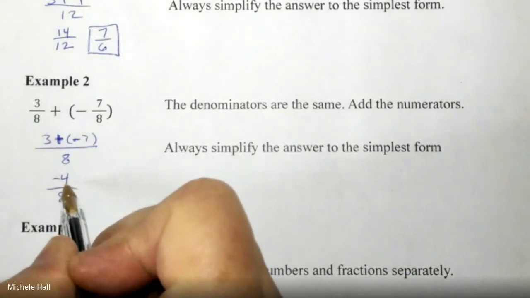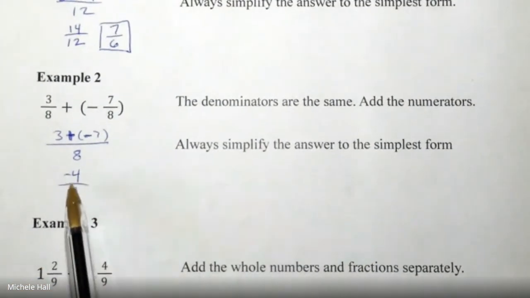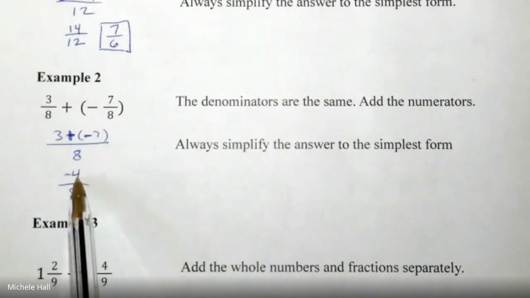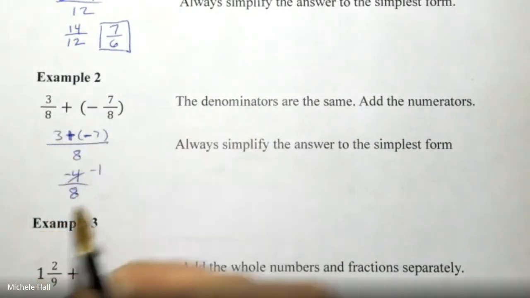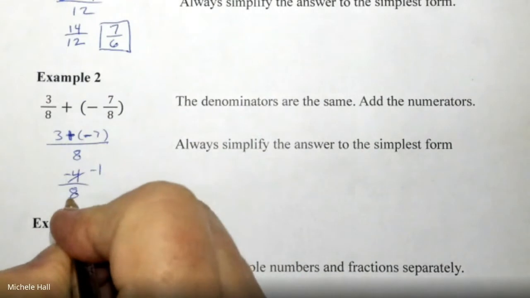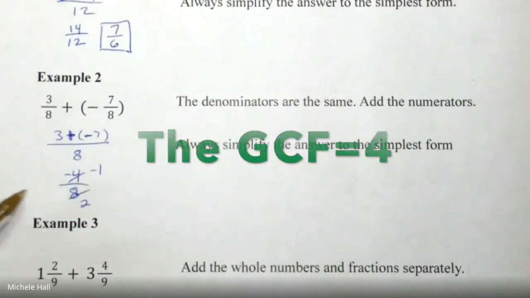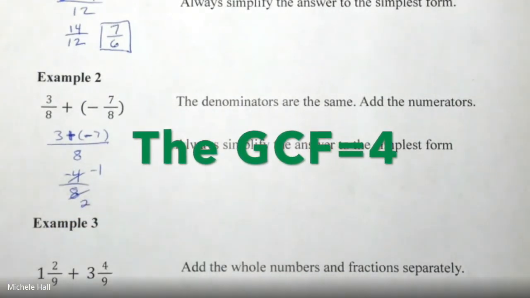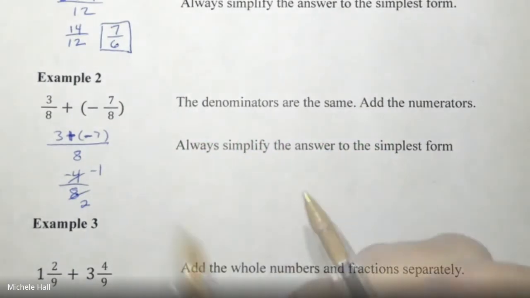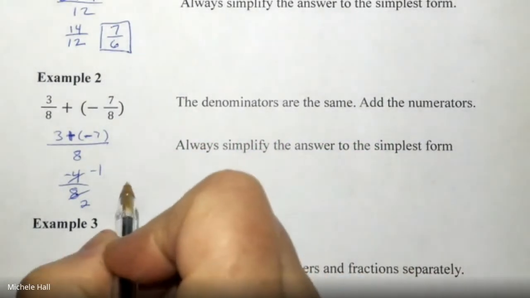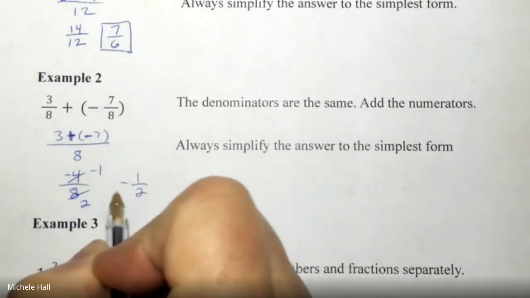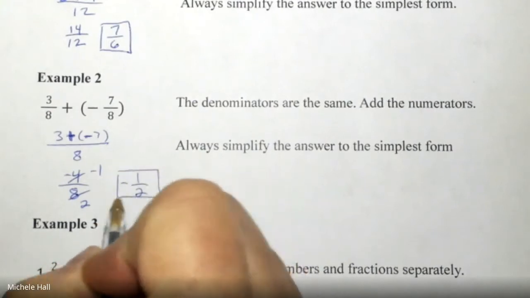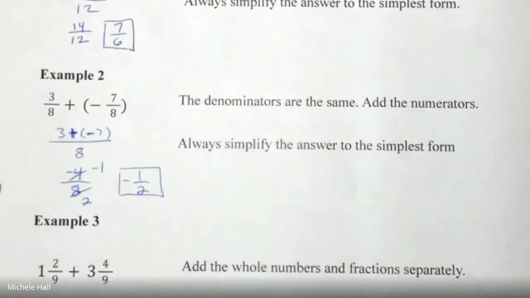You're doing 4. This is something I saw in the homework. I'm not dividing by negative 4. I'm only dividing by 4. So negative 4 divided by 4 is negative 1, but 8 divided by 4 is 2. When you see the negative sign there, you're not using that as part of the GCF. So here we get negative 1/2. All right, so that's what happens when you just have a fraction.